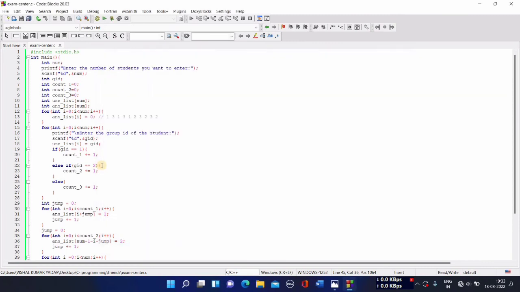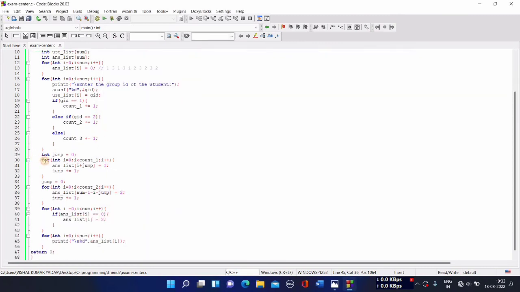So this is the final code. Be careful with this logic, because you might start thinking how I got this logic, how can I do this, and all those things. So better watch these statements carefully, because they are just simple statements. They are just normal for and if statements, nothing else.